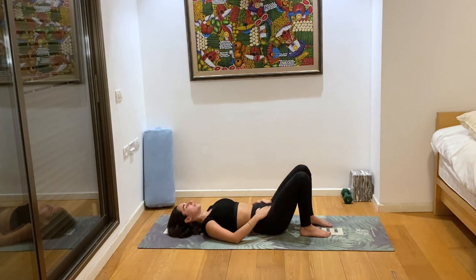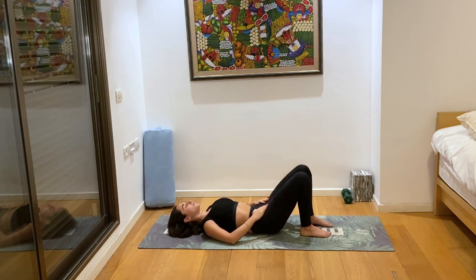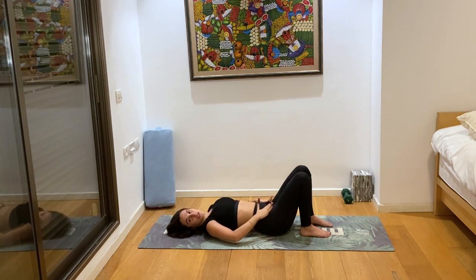Feeling the lower belly rise and fall in the pelvic region. Noticing any sensations you feel now that you're really focusing in this region. Now I'd like to invite you to add a little pelvic tilt motion. So you'll basically be tilting the hips up and then tilting them down, keeping your hands in that spot and observing the movement of your pelvis, your hip joints.